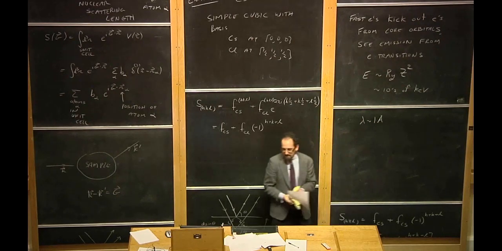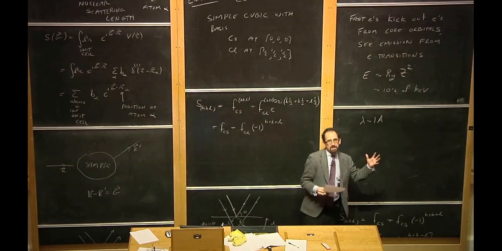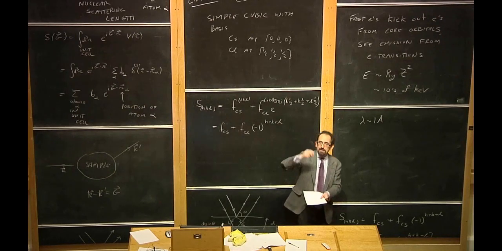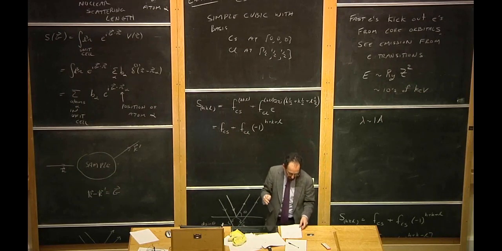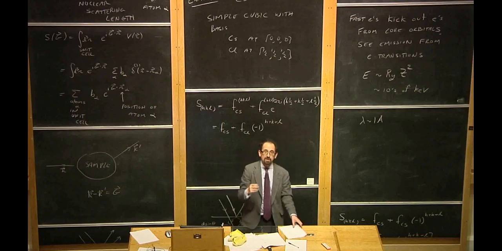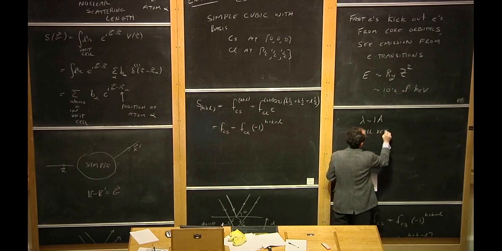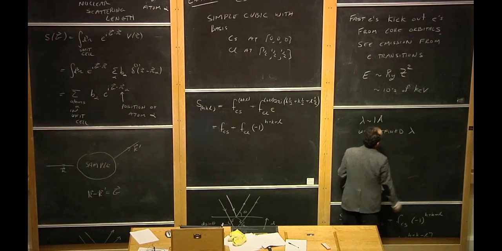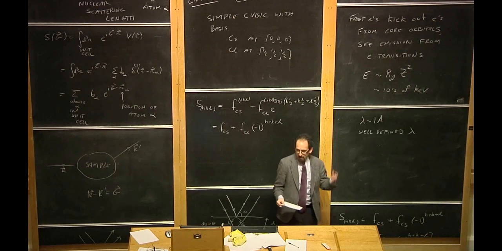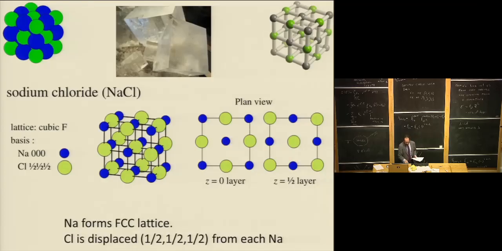Now, there's a couple of really nice things about this technique. One thing that's really nice is that since it's an atomic transition, it's very, very sharp. In other words, it's a very distinct transition between two distinct energy levels. Very clear energy level up here, a very clear energy level down there. And so you get a very well-defined lambda out of this type of technique. And this is basically what Röntgen was doing 115 years ago.